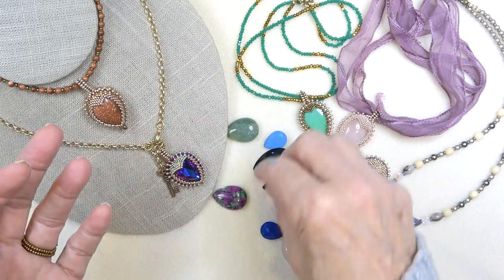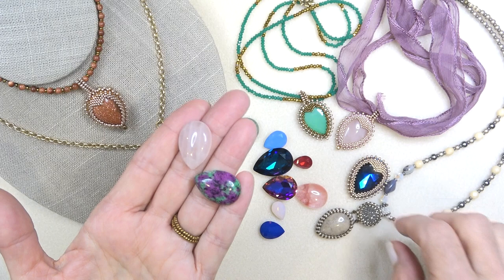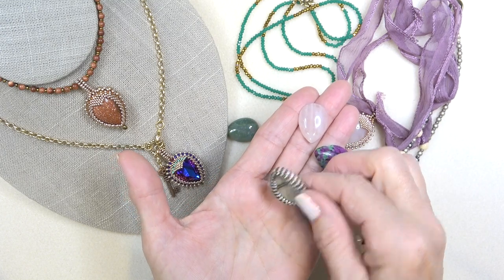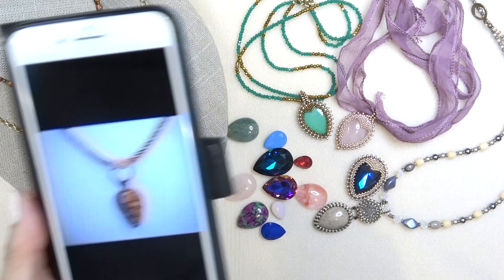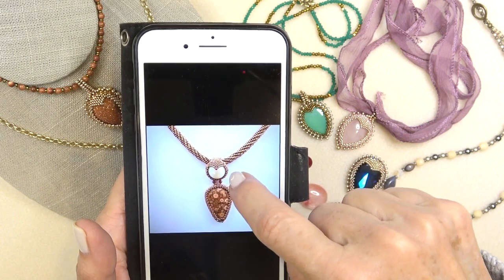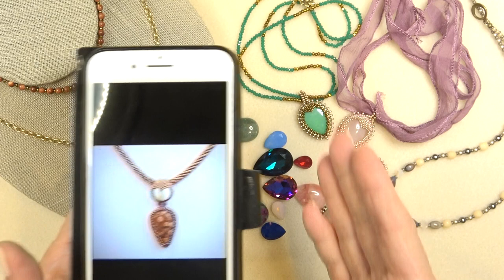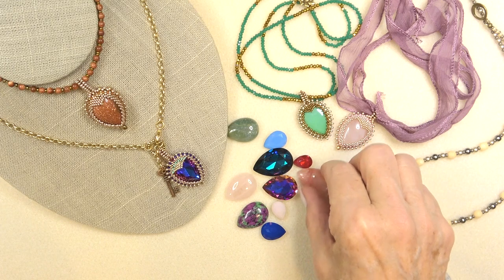You'll also be able to use a 25 by 18 millimeter cabochon. I'm going to link down below the goddess pendant — something we made a while ago — and here's the bezel for that 25 by 18 millimeter teardrop. My inspiration for this was actually the goddess pendant. A viewer who is so talented made her own rendition, and I loved that little point on the top of her top cabochon. I thought, what if we just take that point and put it here to make the teardrop shape into a stylized heart? So if you think you don't inspire me, you certainly do. Thank you.